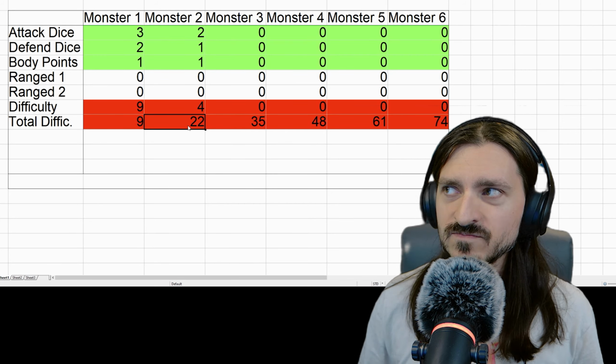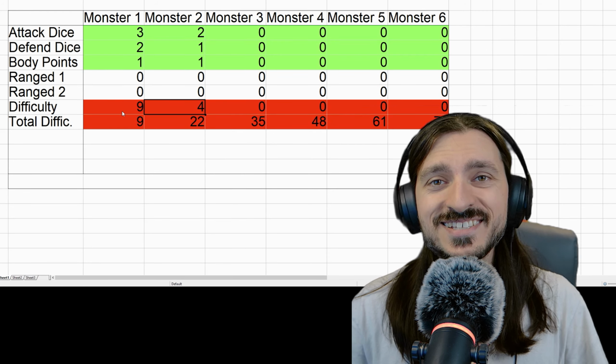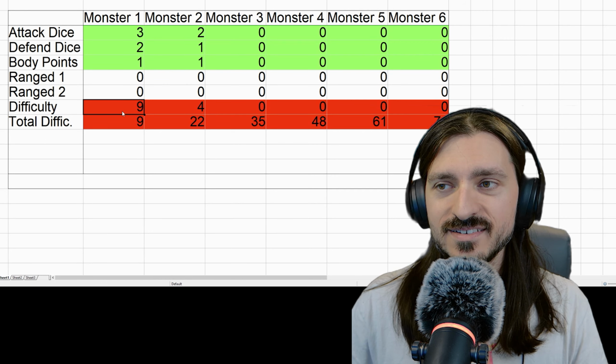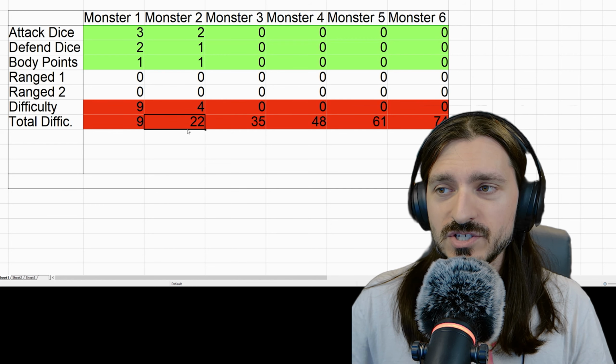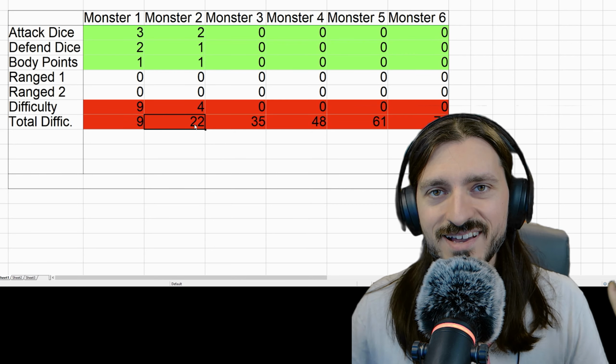It's 22. The calculation is now 9 plus 4 plus 9 again, because the orc now has more opportunities to attack. So you're taking out the goblin first in this scenario, and so that's what drives this skirmish calculation, this difficulty rating, to be even higher, even though it's the exact same two monsters.